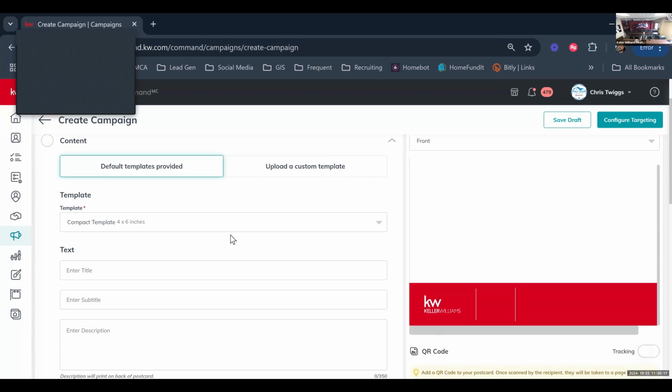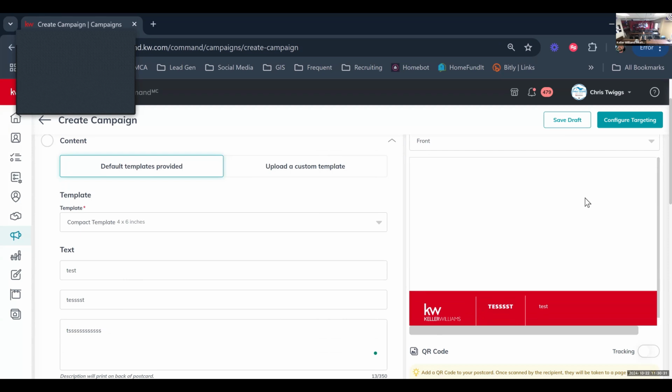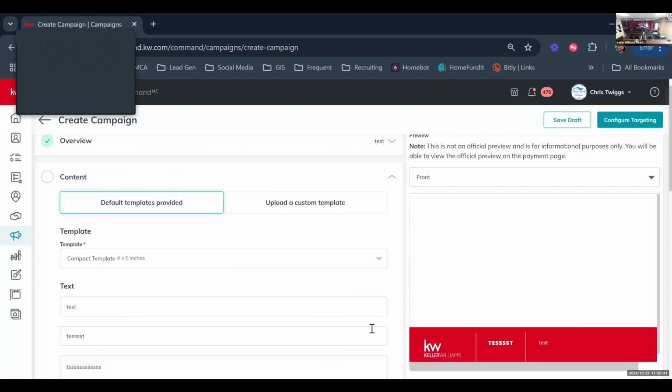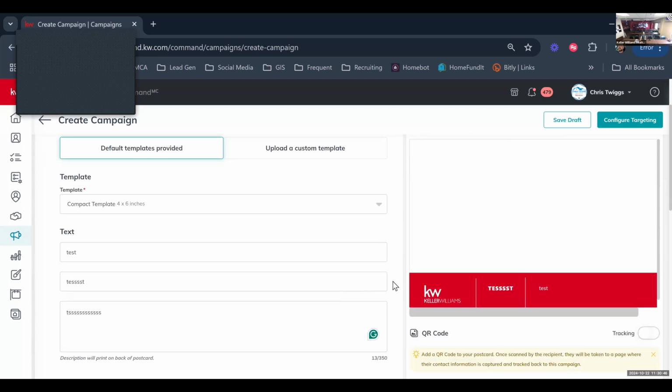So it looks like it actually brought up the same default template. Okay, you can see where it's writing it in here. And that must be showing on the back. Yep. So it brought up the same template. So this one you can get really custom and you're basically writing text. And then what I would do in this example is, in Canva or Designs, make an image that you wanted to put in here.